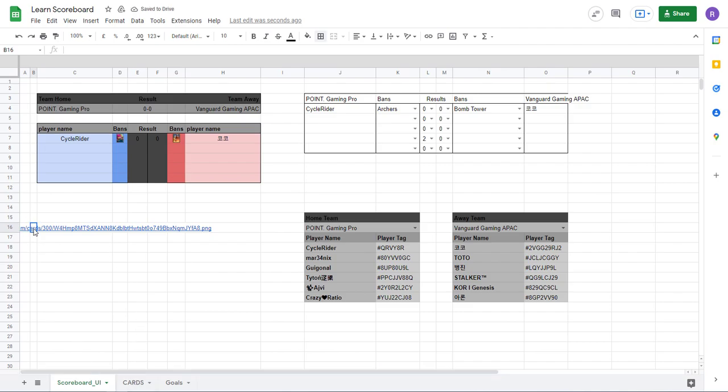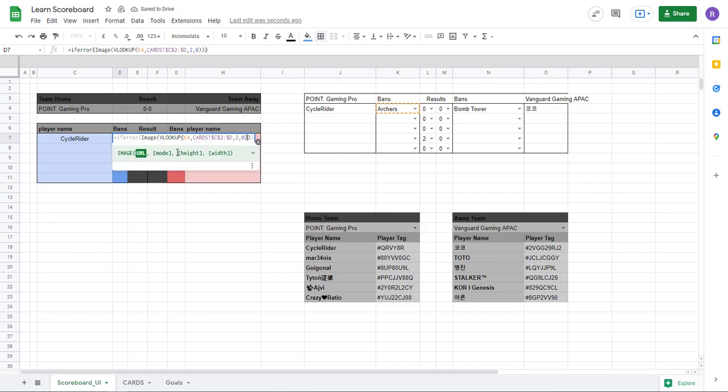To style it even more, why is it not disappearing? There you go. You can write in the image, you can write 4, and then make it like the height. We can have it like 100 times maybe 70. Take a look at it, and then center it.